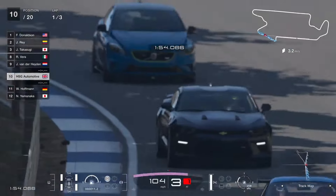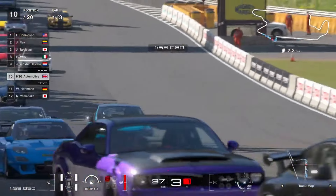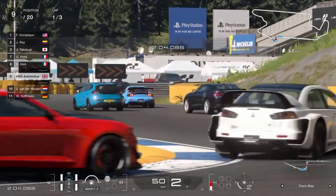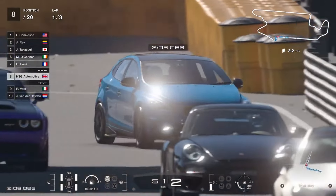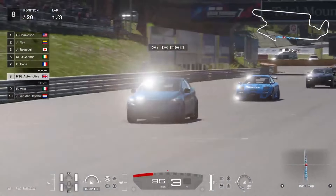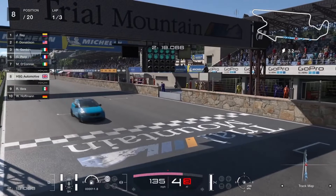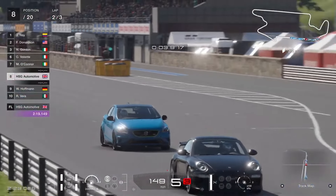The problem I fundamentally have with this one, though, is nothing to do with its straight-line performance. Fully built, you're looking at around 450 horses. You can drop the weight by quite a bit, and it is quick — I'm not denying that. In a straight line it is a very quick car. In fact, it's quick enough to keep up with and even overtake the 911 GT1, as you'll see later in this race. Of course, you're talking about AI, so it's not necessarily the best gauge, but still, to even be in the discussion for keeping up with supercars on the straights really does show just how quick this thing can be.